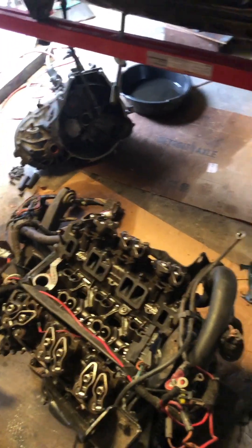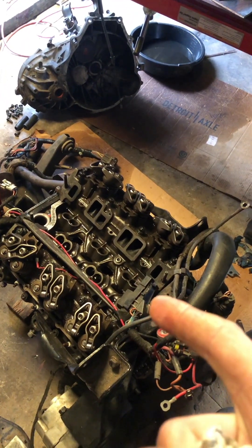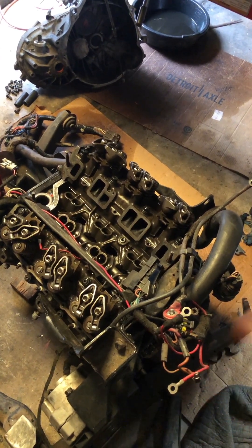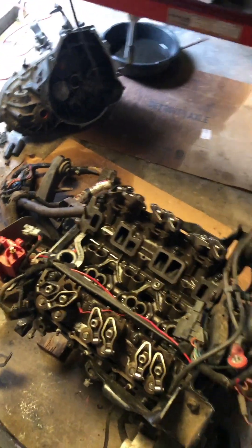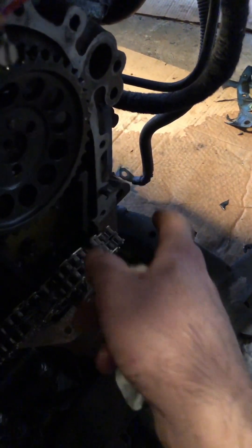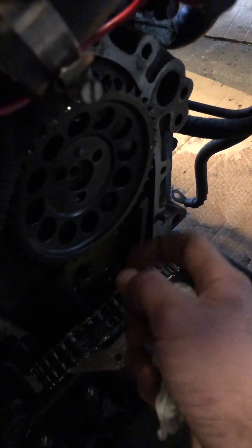I'm sorry I'm not showing you how to do cam bearings — there's a good video on YouTube, go check him out, his channel is Garageless, I'll leave a link to his video. One thing to note that's probably not mentioned but shows in all the factory manuals and factory builds: the front cam bearing oil hole actually has to be aimed straight down, and the other oil hole is back over here with a notch on the bearing that feeds the timing chain. In a performance build it probably doesn't matter and could probably be at 45 degrees like the rest of the bearings, but I didn't want to take that chance, and all our factory motors are set up that way.